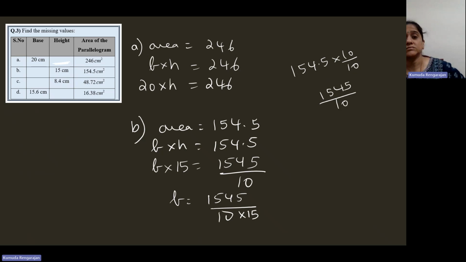In our class, they taught directly that you have to multiply by 10. Yeah, that's what even I have done. I multiplied by 10 and wrote the answer, and put the by 10 here. I'm not showing that into 10. 154.5 into 10 is what? 1545. Then by 10 I've put it here. You're right, the same thing.